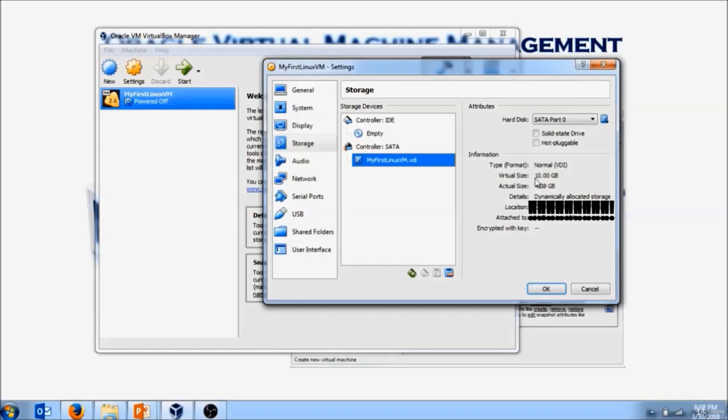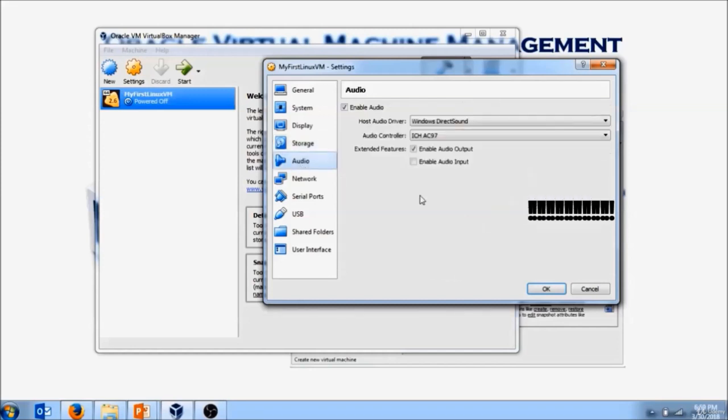It means that even though you have allocated 10 gigabyte of disk space, right now the actual size that is being used is only 4 gig. So what happened to the remaining 6 gig? Well, the remaining 6 gig is not actually completely allocated to your machine. However, if your machine does need more disk, it will automatically get it from your laptop or your desktop storage.